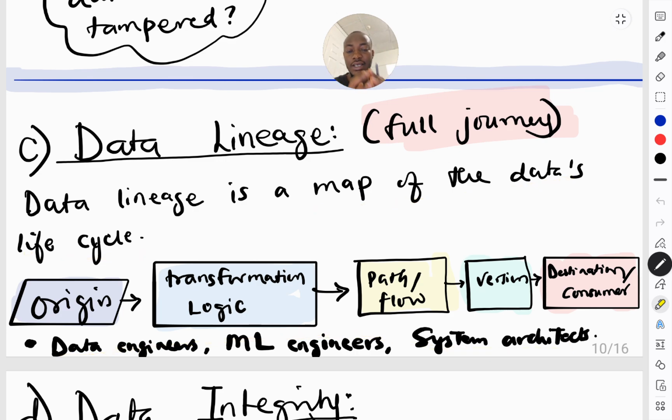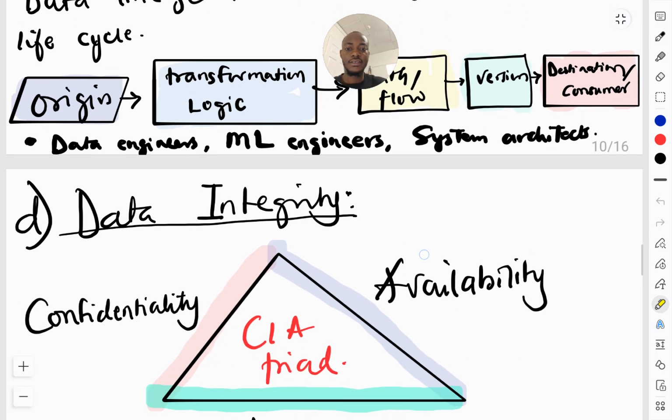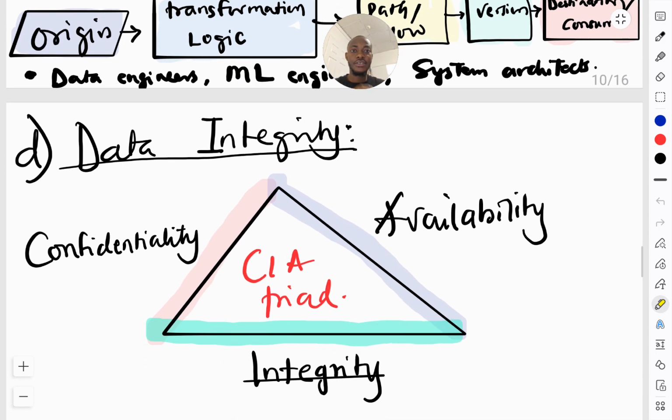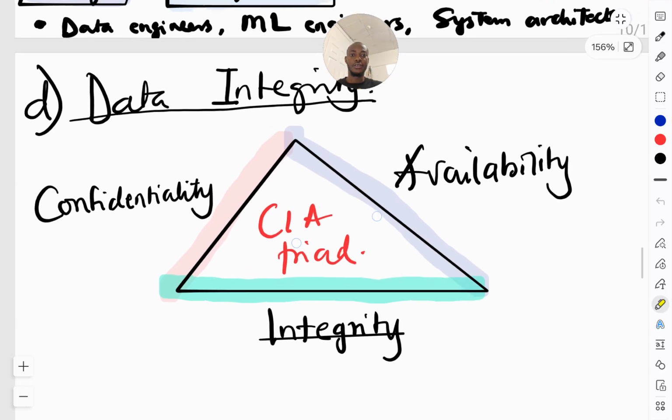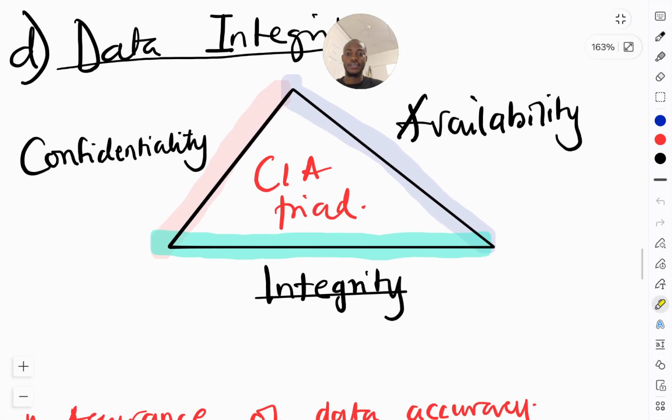Anytime you talk about data lineage, you're talking about a technical journey. Data integrity, right? Cybersecurity focuses on integrity, the CIA triad, right?